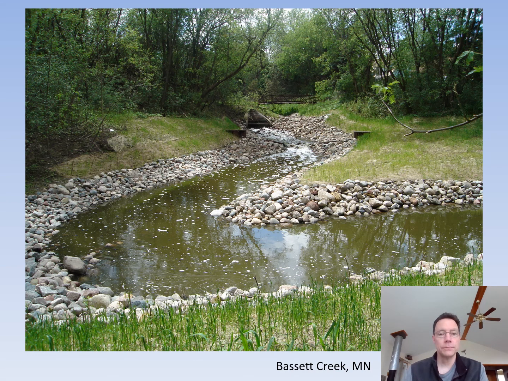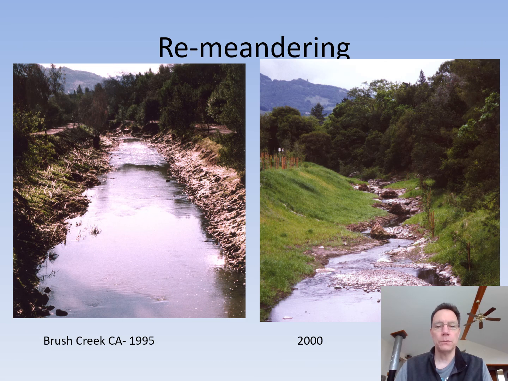Here's an area called Bassett Creek in Minnesota, related to Charlie. I don't know. Charlie, is this your family's land or anything like that? Do you know where this is? I just found this online, and it's an example of, yes, it's a meander, I suppose, but look, it's been riprapped in. So all this riprap along the sides is not allowing that river to move anymore. Once you start looking for riprap, you see it all over the place because we humans like our rivers to stay put for the most part.